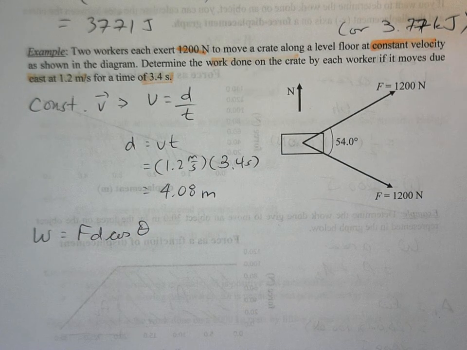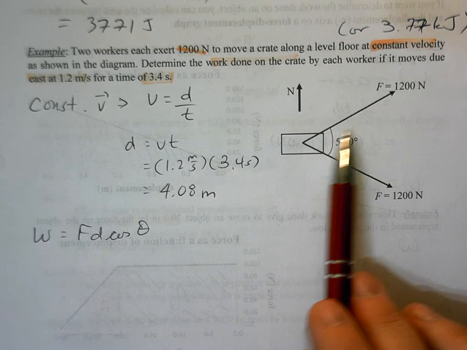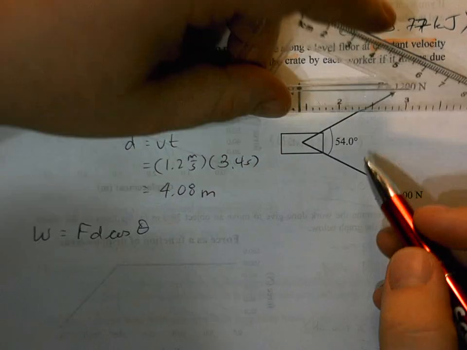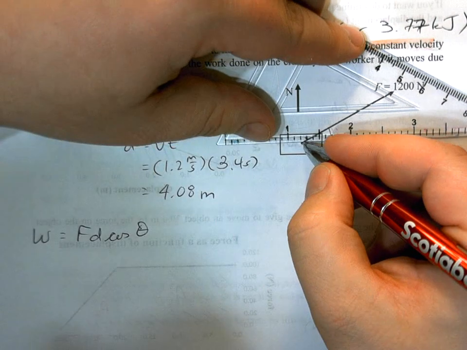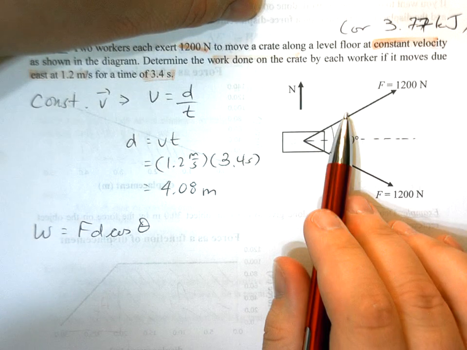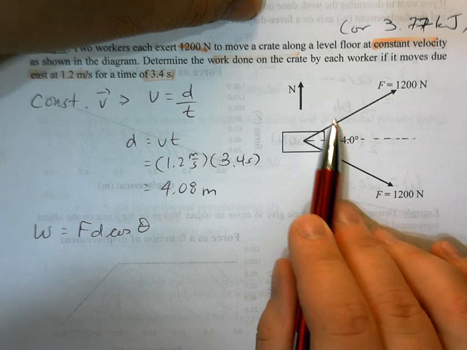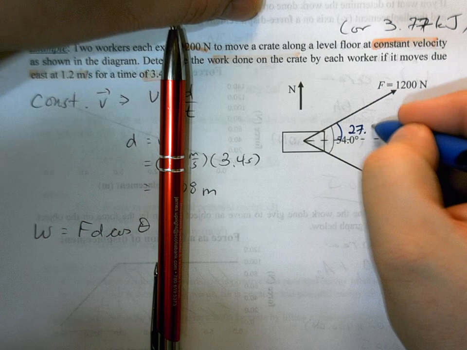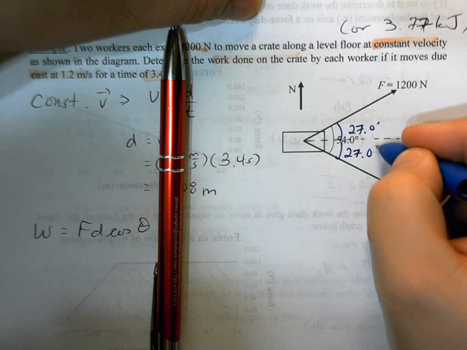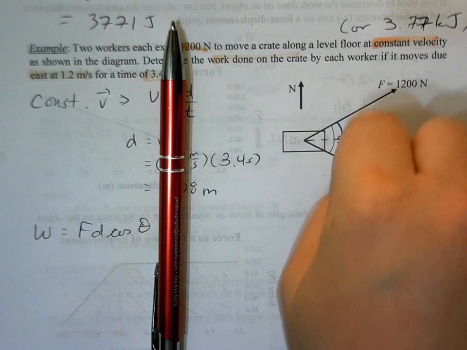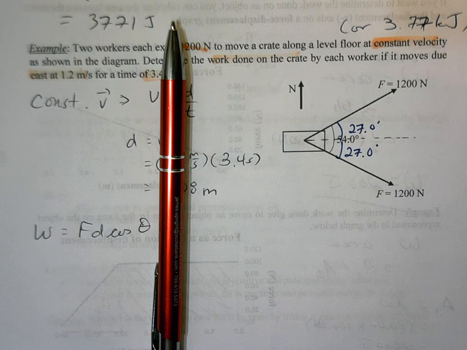Now we might start to have a little bit of a problem because we see that there's angles in here. I assure you this question's not as bad as you think. Now let's cut through the horizontal here. So we're going to have this horizontal line here. Now, what that tells us, if we know this whole angle here is 54 degrees, is that this angle here is 27 degrees. This angle here is 27 degrees. So both forces have equal magnitudes and they have equal angles off of the horizontal. This is actually going to make our life quite a bit easier.